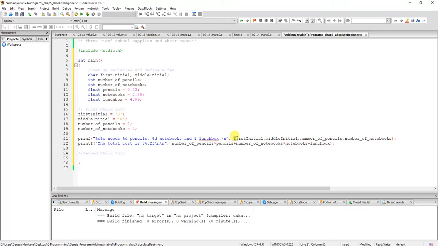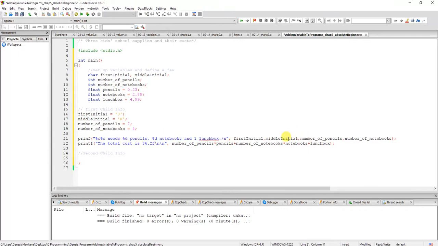And then look, we match our character with the first character, the second character, right here, our middle initial. We could have used first initial, but we're not doing that. We're not doing JJ, we're doing JR. So first initial, middle initial, right here. They must match up. They match up here.